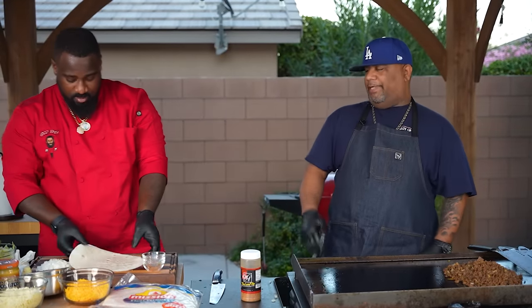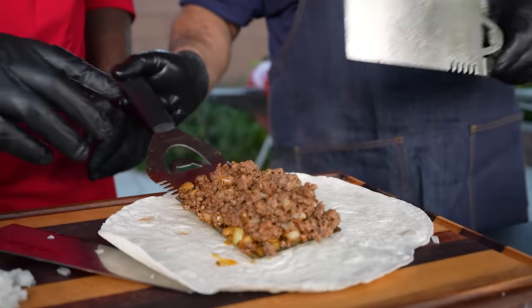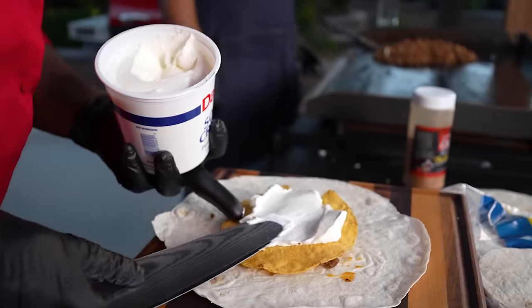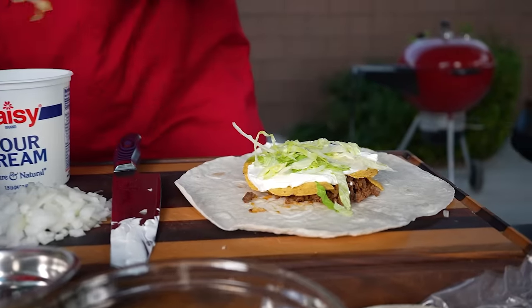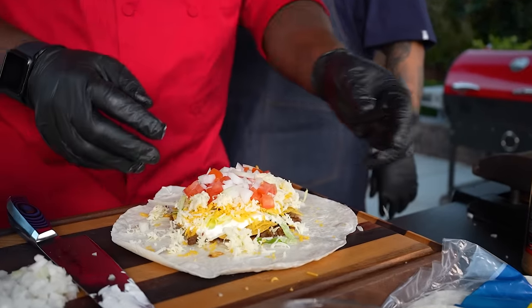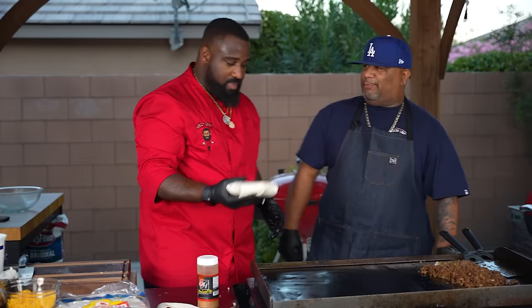Now this is the part right here that you gotta pay attention to, folks. Let me go ahead and get that out. Yeah, there you go. Stay tuned. Look, get closer, looking closer to how we do this here. You got what is it, a crunch wrap? It's about to be a crunch wrap.